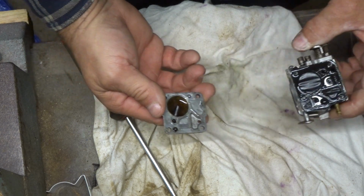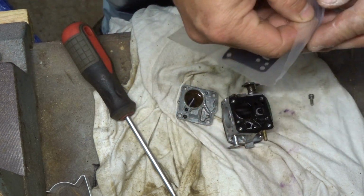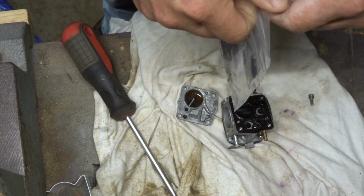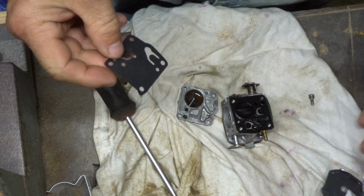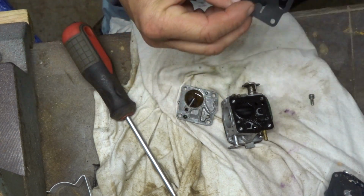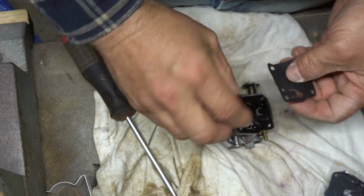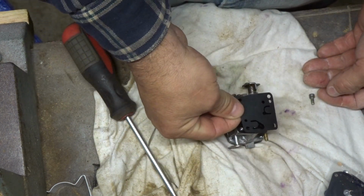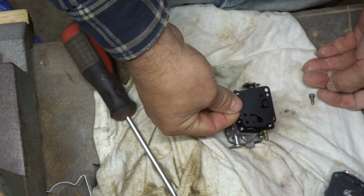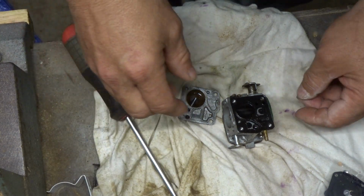So there we go. We got this apart. So let's confirm that our kit might be the right kit. Again, this was an eBay special. This way. Yeah, holes are lining up. Yeah, everything looks pretty good. I think we'll be all right there.